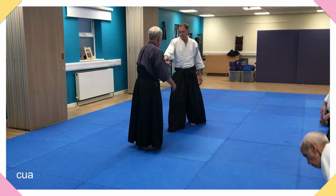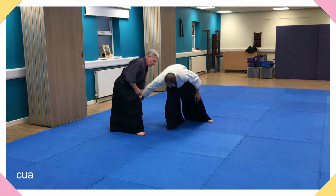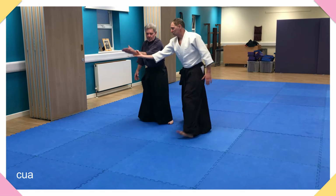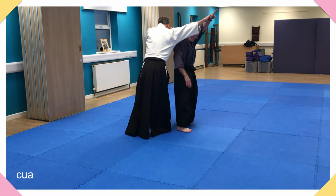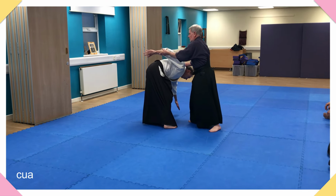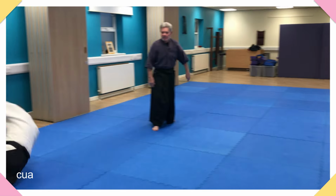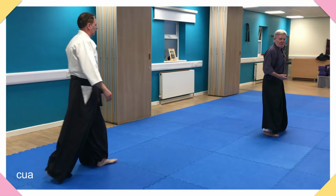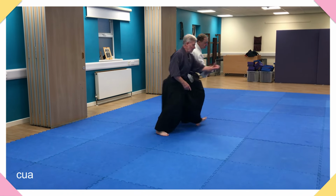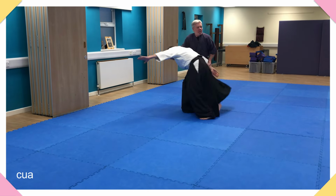So instead of me going through like this and turning and cutting the mat, I'm going to make a 10-count move first, bring them round, then go under, and then cut the mat. And instead of kindly throwing them this way, I'm going to step behind them and make them pivot roll, which is quite awkward for them. So we're doing a 10-count beginning, one, under, cut, and a 10-count end.